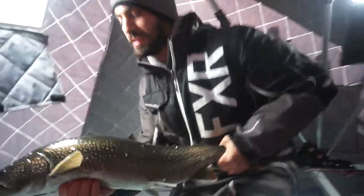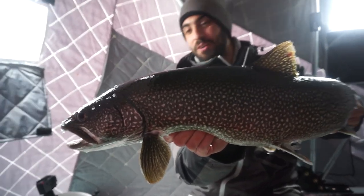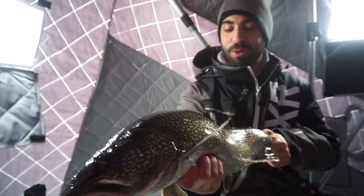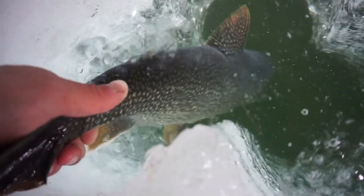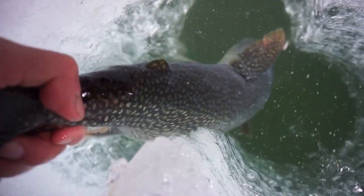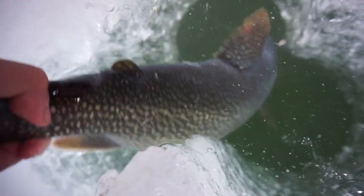Is it recording? Yep. Guys, take a look at that lake trout. That is what we came here for. Muskoka has some beautiful fish, and this is one of them. Holy smoke. We're gonna get a couple pictures of this baby. We're gonna get her back in quick, okay? Giant of a fish. We fought this one for a while. We're gonna wait till it kicks. It's starting to kick. Nice and slow.